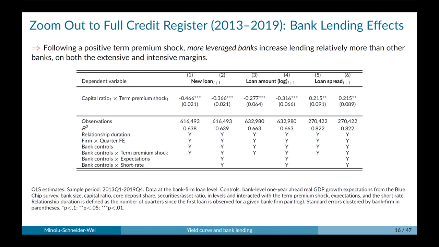Now, something I have not mentioned so far is that in this somewhat black box of bank controls, a critical bank control is the share of securities to assets. The reason we think it's critical is that, if you're familiar with some of the recent quantitative easing literature, an important channel of transmission of quantitative easing activities, and in particular the flattening of the yield curve and the lowering of term premia that they achieve, is through valuation effects. They're also called windfall gains. Basically, with interest rates going down, the value of the securities held by banks increases, a phenomenon that Brunnermeier refers to as stealth recapitalization. It's been documented both for Europe and for the US. So controlling for that valuation channel is very important. It goes in the opposite direction of our channel, but it is very important to control for it.